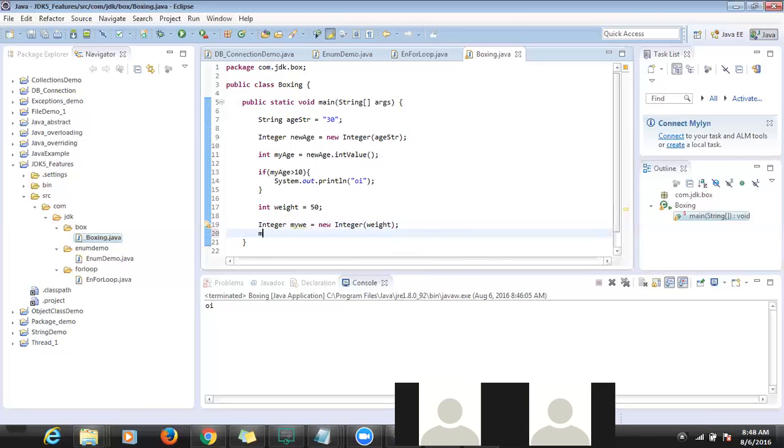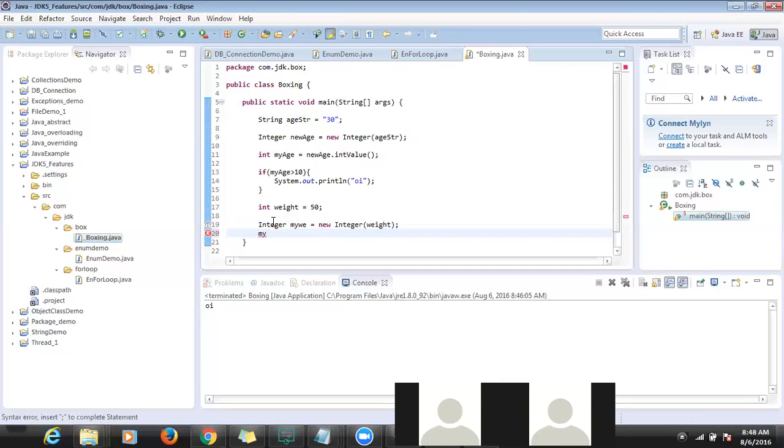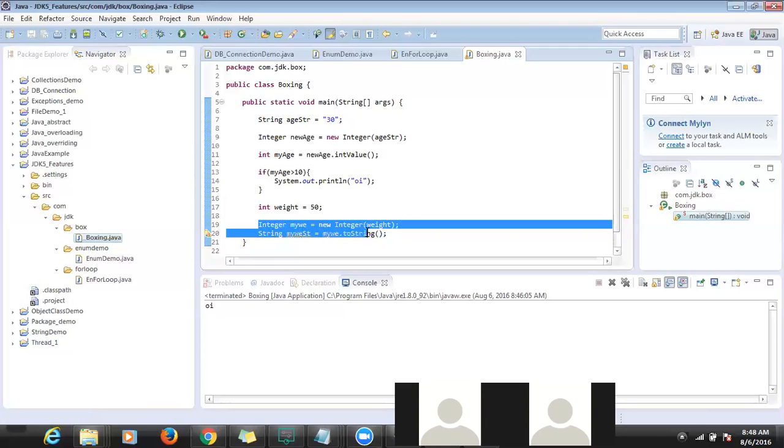Then my weight dot toString, there is a method called toString, and then you will get a string. This is the way we have to follow in JDK 1.4.